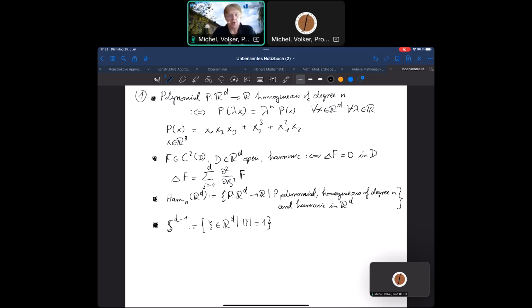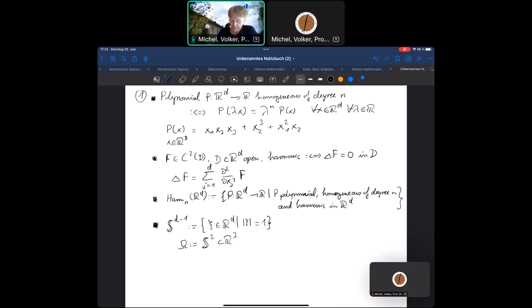Now, since the vast majority of all applications are given in R3, where you have a two-dimensional unit sphere, I will restrict my attention now to the three-dimensional case. Nevertheless, everything I'm talking about can be easily extended to the d-dimensional case. And at the end of this video, I have a list of references, and I will also tell you where you find something about the other dimensions, or where you find the general theory. So I'm talking only about the three-dimensional case, the two-sphere, and I will write a capital Omega for the two-sphere, so for S2 as a subset of R3.